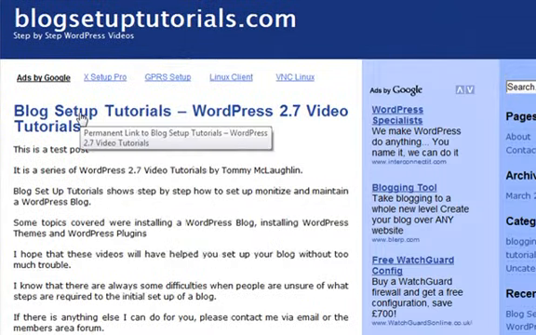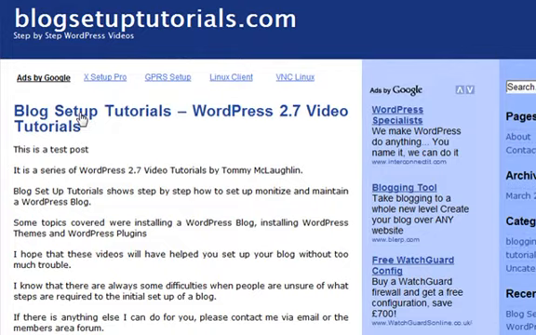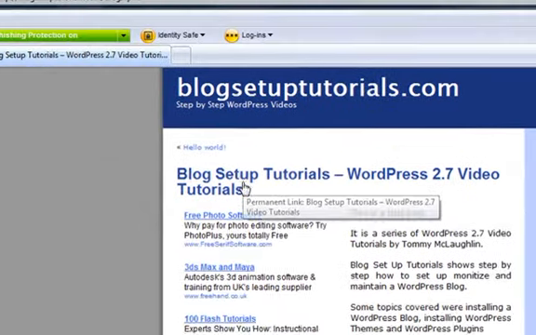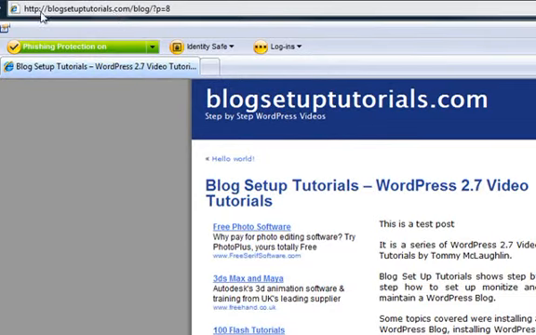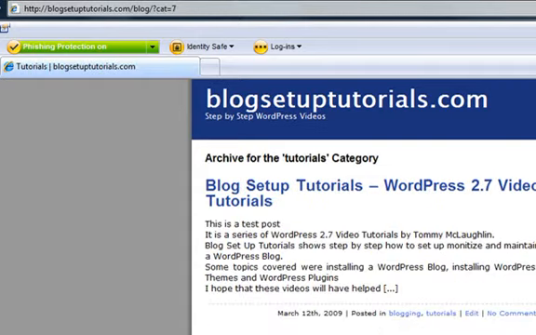Now, as a default, WordPress will always use the prefixes in numbers. So if we look up in a browser, your domain name, subdirectory, and p equals 8, or category 7, category 6, and it's always numbers.